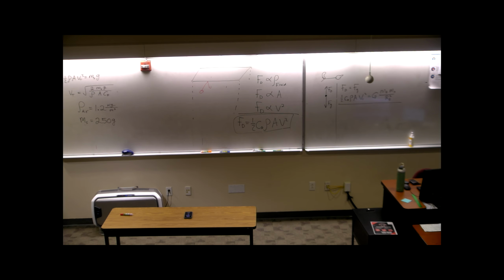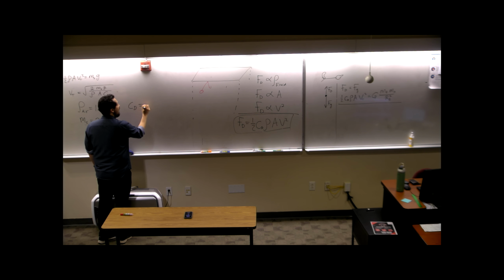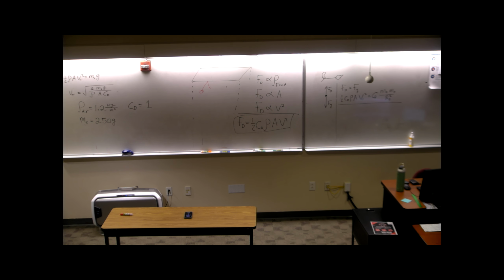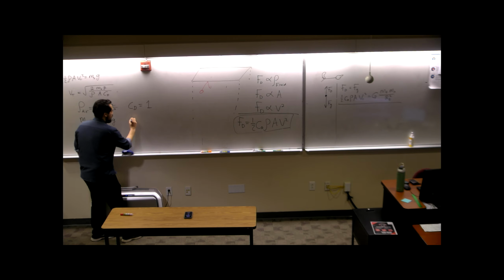You all right about this? We need a couple more values. The coefficient of drag for a squirrel falling can be estimated to be about 1. Technically, I think it's closer to 1.1 or 1.2, but we will use 1 here for simplicity. It also depends on the species of squirrel that is falling. And then we ask the area.